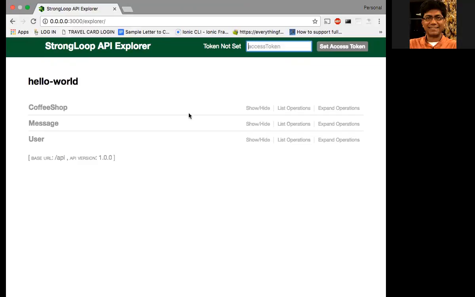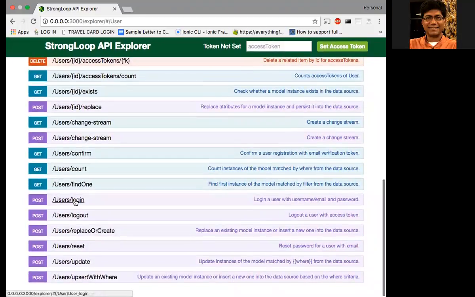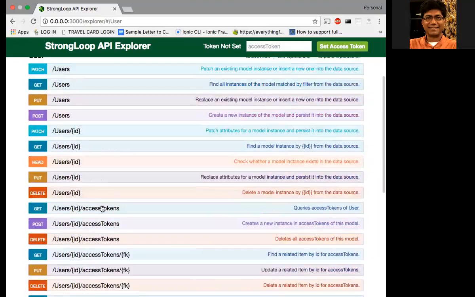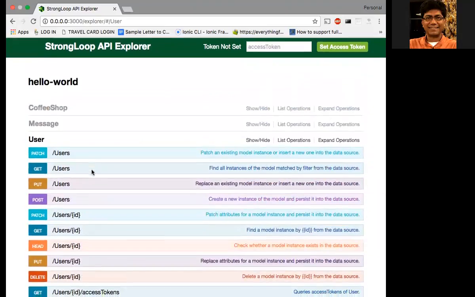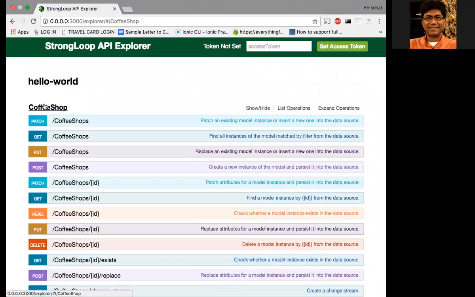Now from where the token will come? Token will come from here, from the user, right? You need to just log in using a user. Obviously, you cannot do it right now because we don't have any user created as such. So there is another script for creating one user. I'll tell you in the next session. And once you have, then you can get the access token from here, and then you can put in access token, set access token, and then you are authenticated, and you can fire up any authenticated routes.